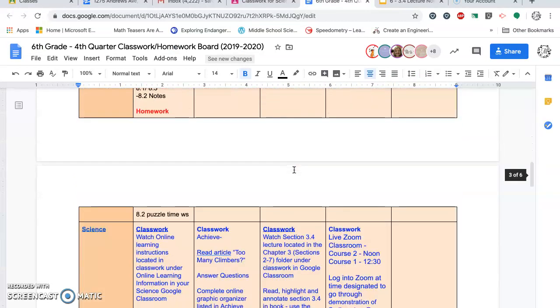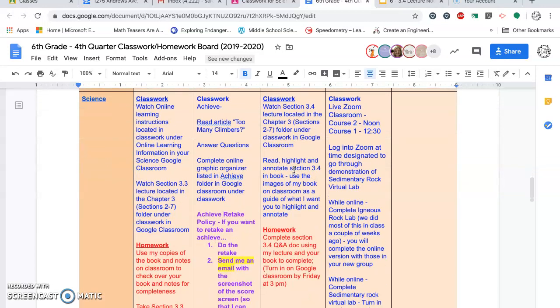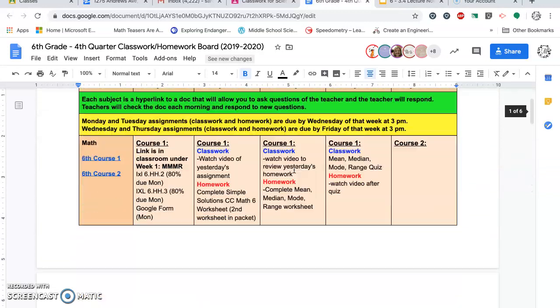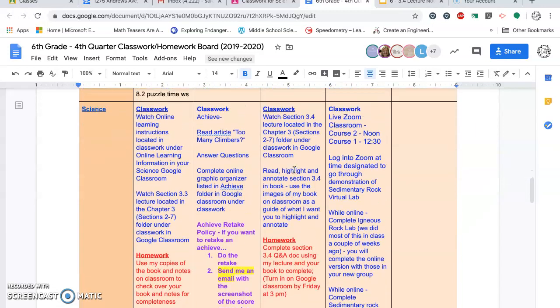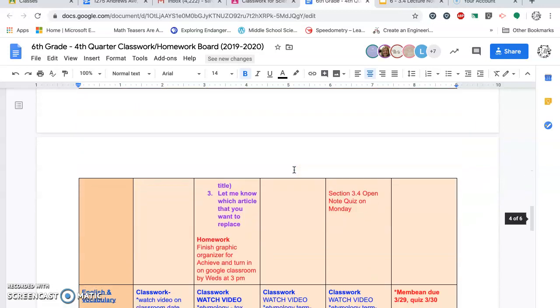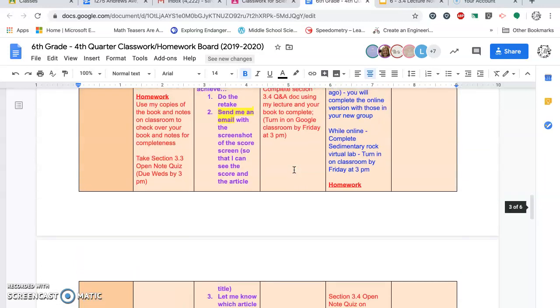All right, I just want to go over what we have due today. So today's Wednesday, which is going to be your third column. You need to make sure that you have submitted your Achieve Graphic Organizer from yesterday. And you also had to make sure that you did the 3.3 Open Note quiz. So both of those I'm going to look at online later this afternoon and put the grades in the grade book.